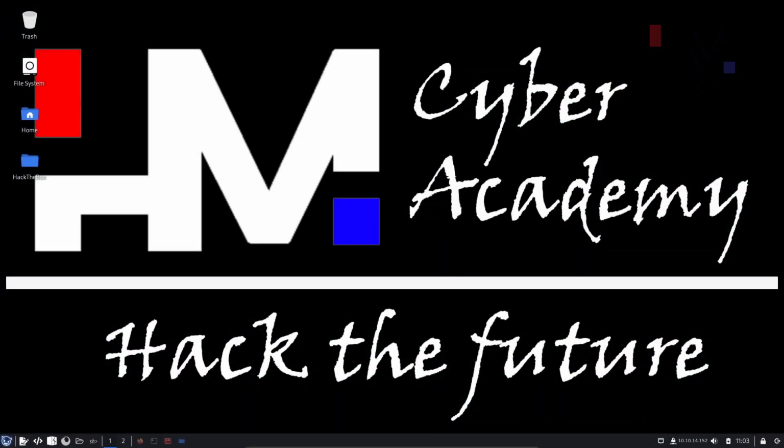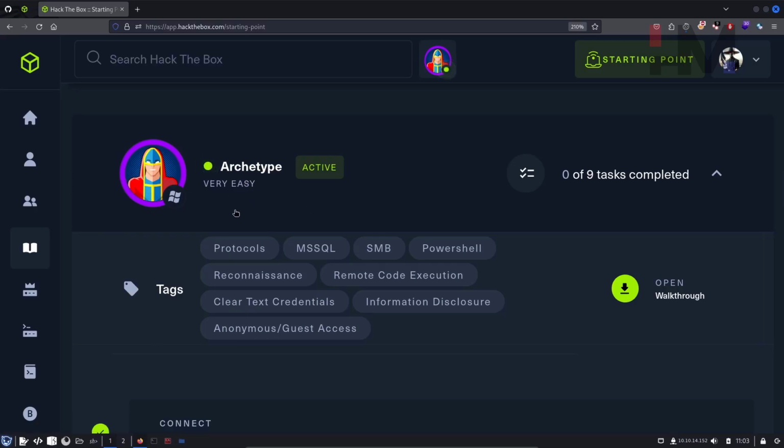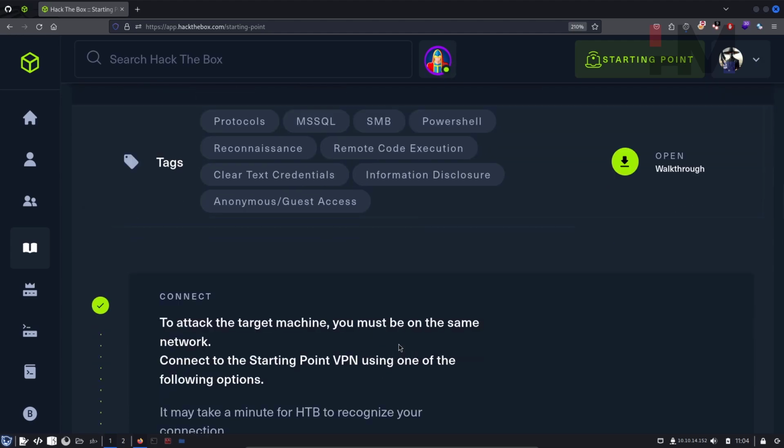Hey amazing hackers, I'm TORHAT from Cyber Academy. Today we'll be looking at Archetype box from tier 2 of starting point of HackTheBox. Archetype is a Windows machine, and you will have a chance to exploit the misconfiguration of Microsoft SQL Server, and we will try to get a reverse shell in most fun way possible. Okay, so you're gonna enjoy this a lot.